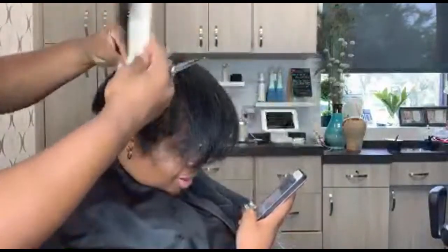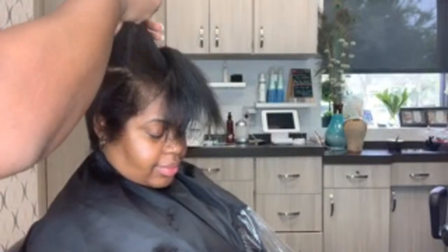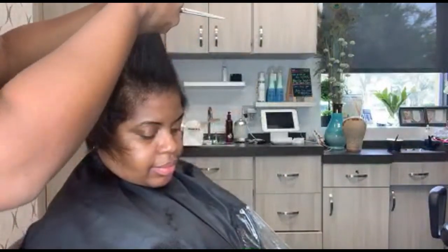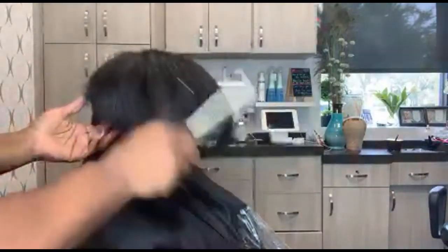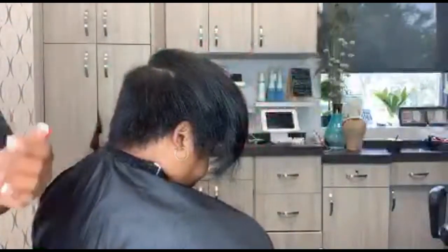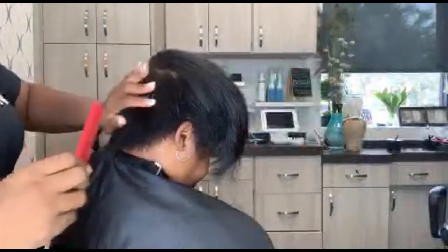Alice Hayden asks: is there a good product to use on hair while using the curler for protection? Any heat protectant is fine as long as it's rated up to at least 425 degrees. I have a product called the Frizz Tamer and Shine Serum — that's what I used on her hair. You only use a dime to a nickel size drop and distribute it through the hair. Any heat protectant you like will work. For curling, I'm going to use a little bit of Sebastian Shaper. I'm using an aerosol because it dries on contact and you don't want the hair to revert quickly.